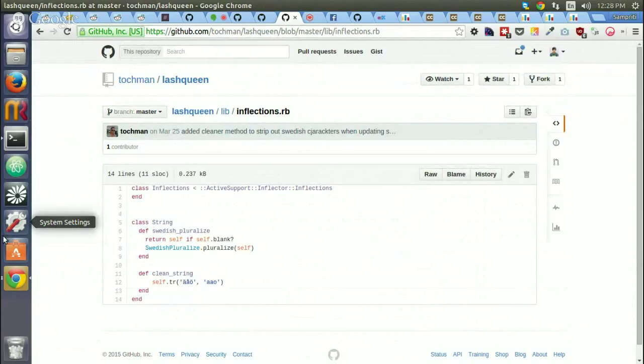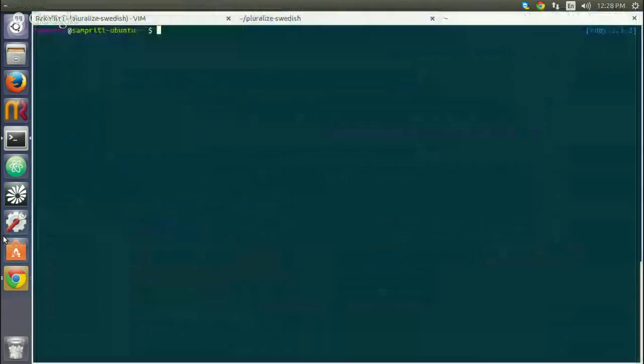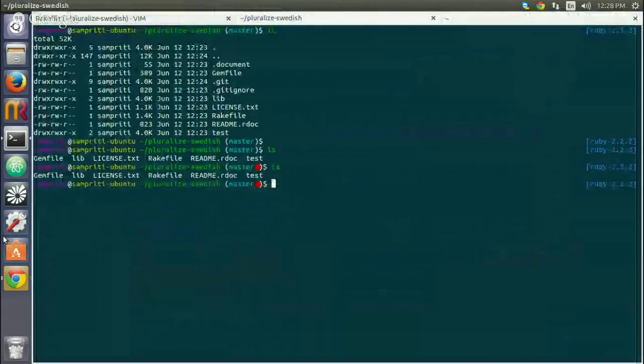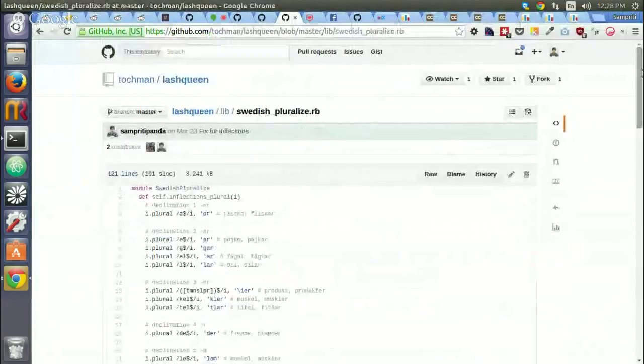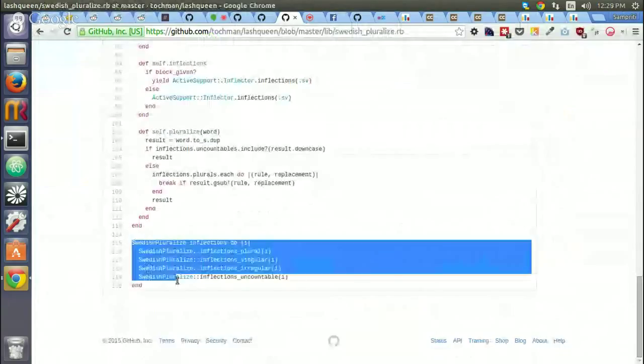What are your thoughts? Yeah, if you just add it in the Gemfile, Bundler will require that, and once you require this, it will automatically add these inflections. This is what I mean. Right here. This is what we do, so you can use Swedish pluralize or whatever.